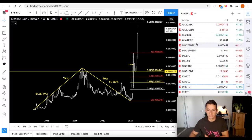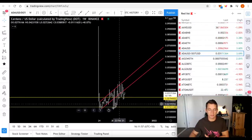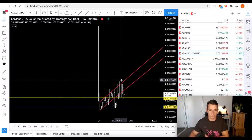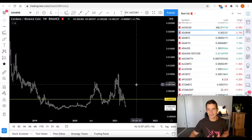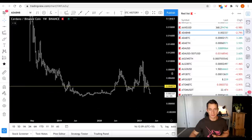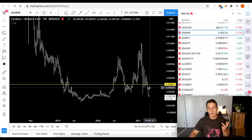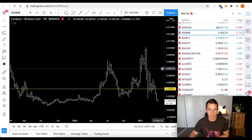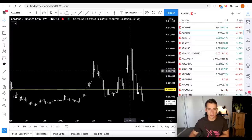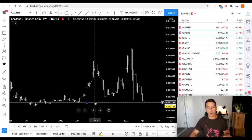Let's have a look at Cardano before we move on. Cardano vs DOT is still just trending in this mushy area — not much going on. We are seeing higher lows and higher highs, so Cardano is outperforming DOT. But we really want to understand Cardano against Binance, Bitcoin, Ethereum, and the dollar. Binance was a much better project to be investing in instead of Cardano, unfortunately for ADA holders. But you just don't know — this is all hindsight. I think this is probably getting a little bit oversold at this point, reaching these low levels again. So this all just feeds back into the potential of Binance being overbought.